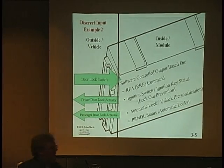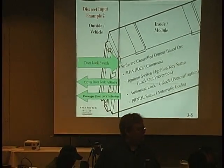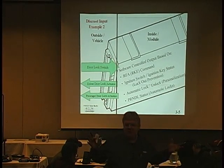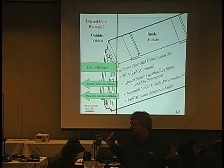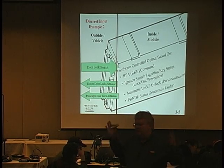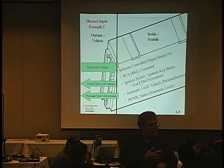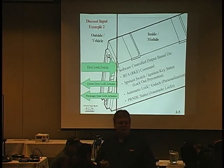So how would you diagnose power door locks? How did you used to diagnose power door locks without a BCM? How did you used to do it? Customer comes in, says, I hit the button, nothing happens, no clunk. What did you used to have to do? Check fuses, and then what? Then the door panel's off, right? When you're back probing stuff behind the door panel. Now what do you do?